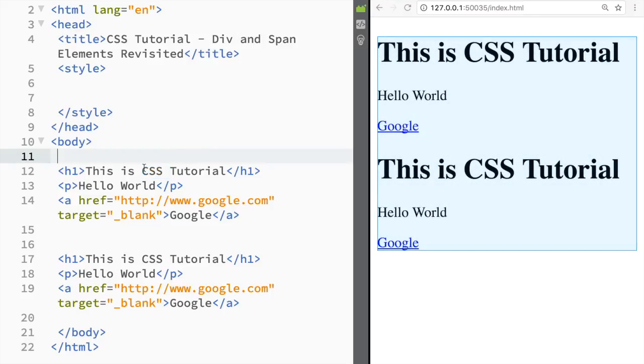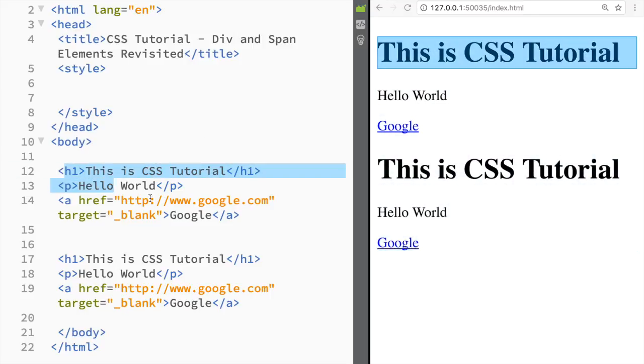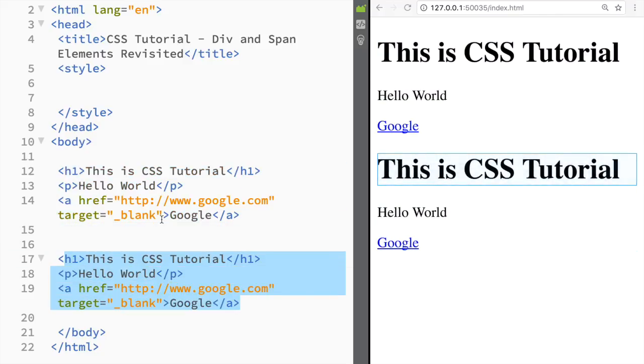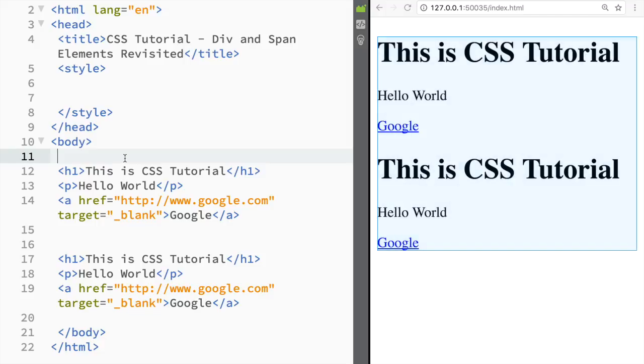Now what I did over here is I created these three paragraphs, and I duplicated the same paragraphs. What I'm going to show you is that we use a lot of div elements in CSS. The reason for that is, in the previous video, we covered that div elements in general can serve as parent elements.